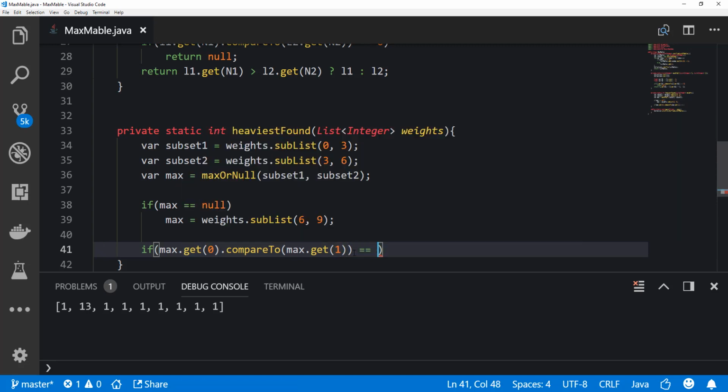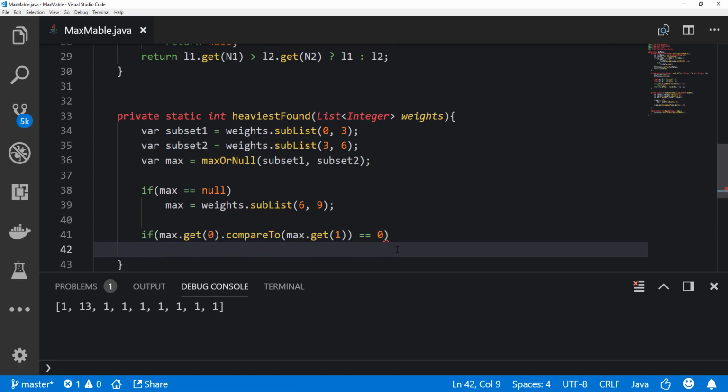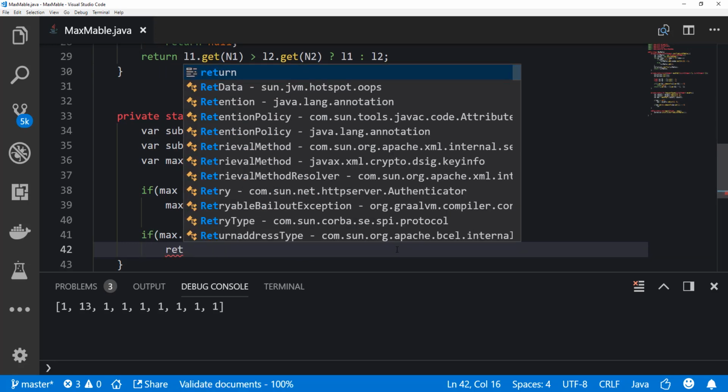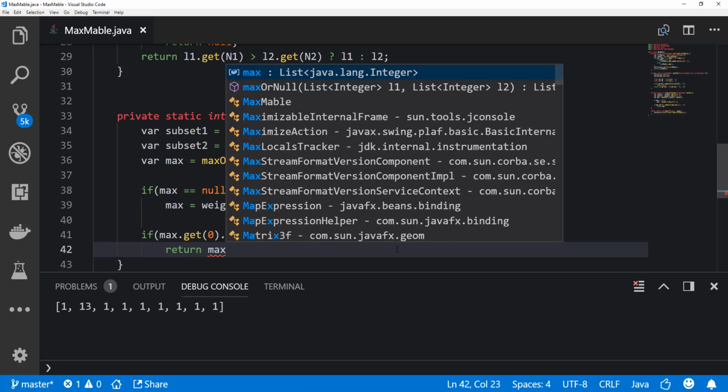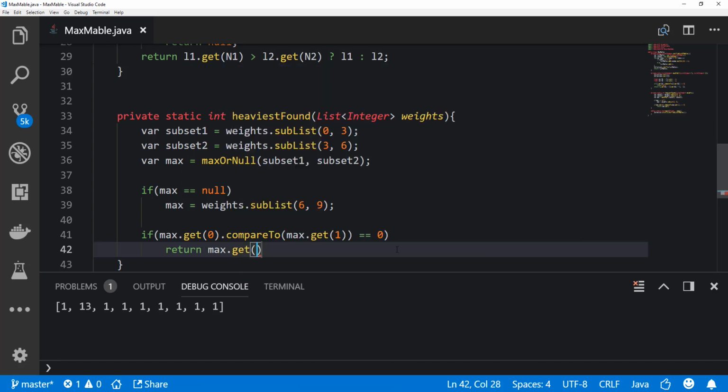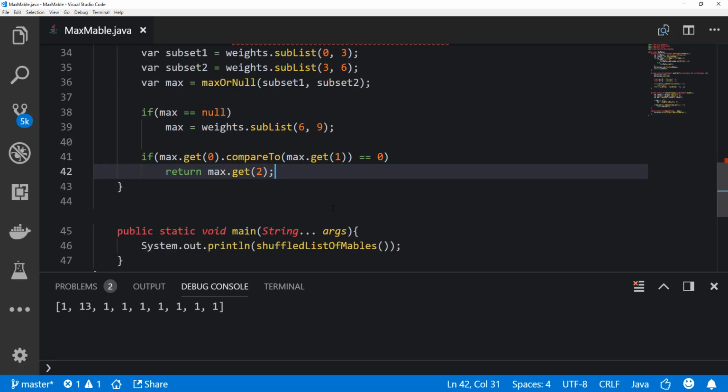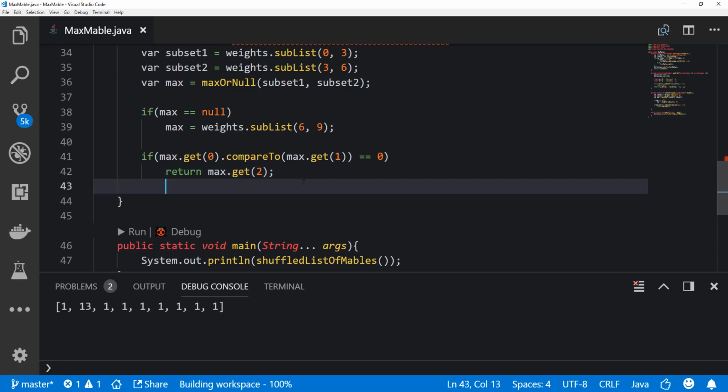If that is equal to 0, then we're going to return the last ball, max dot get 2. However, let's say that the heaviest is one of the first or the second ball, so we need to get another statement for that.